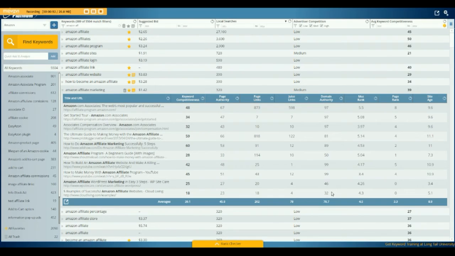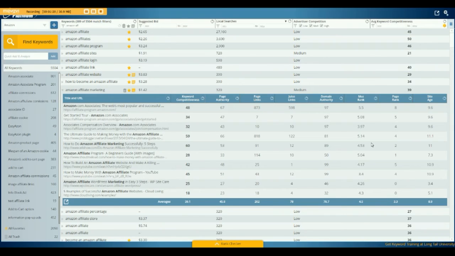Another SEO metric you should evaluate when you're doing an in-depth competitive analysis is Moz rank. Moz rank scores are based on the number and quality of links pointing to that particular page, and that's right here. Pages that have a Moz rank score less than 3 have a weak link profile, and we have mostly pretty high ones here.